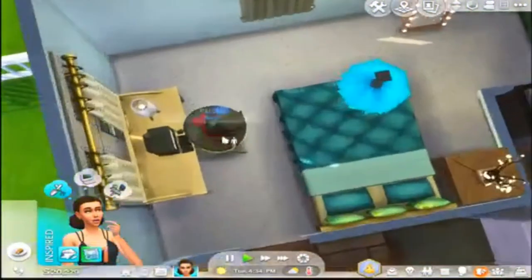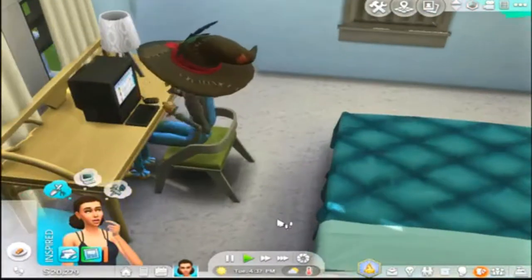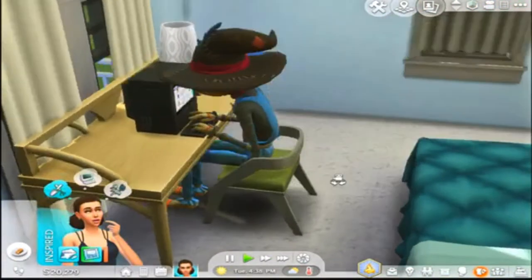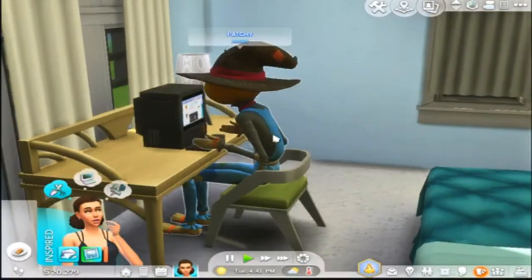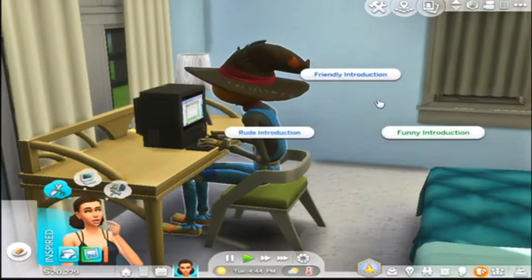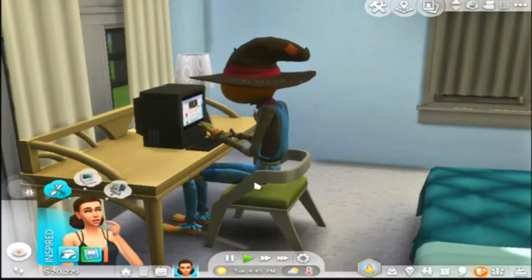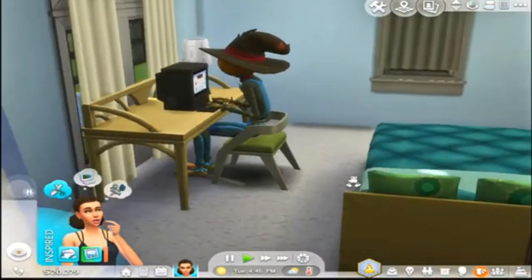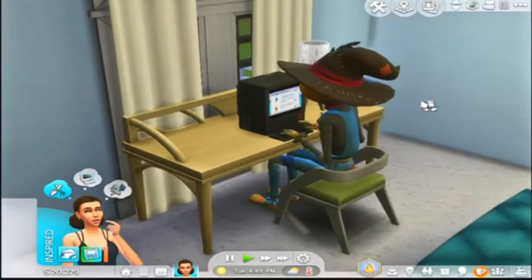Patchy! He's alive! Oh, he's alive! My friend, he's alive! Oh, he's so cute. I mean, he's adorable. He's an adult, though. Why is he an adult? Go have a friendly introduction. I want you to go speak to him. I know you need to pee, but it's fine. Patchy's more important. You can pee after talking to Patchy.